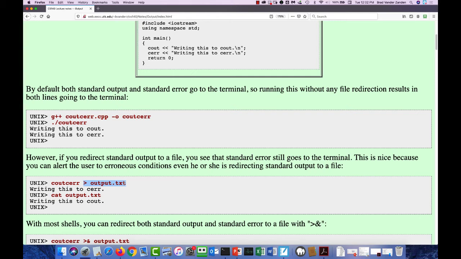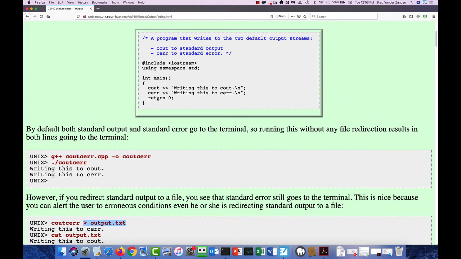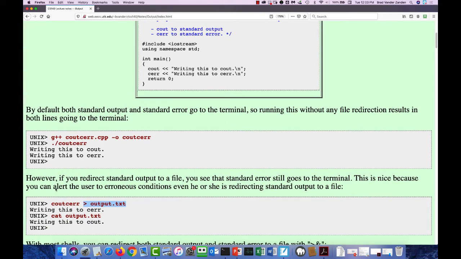It's called a redirect operator. Now if I run that program, it writes the cerr message to the console, and it writes the normal output to output.txt. So I've separated the two streams. All error messages go to the console, and all normal statements go into this file.